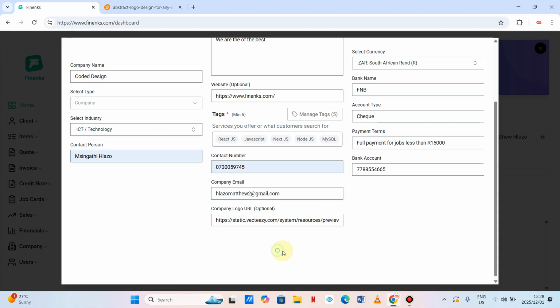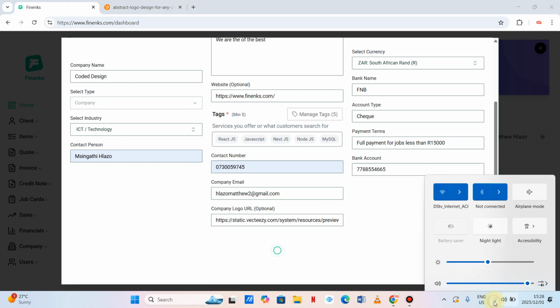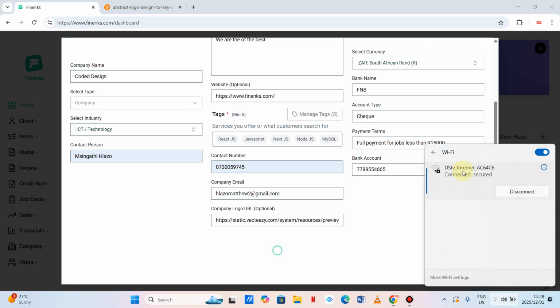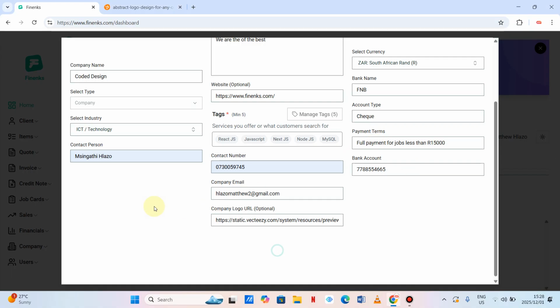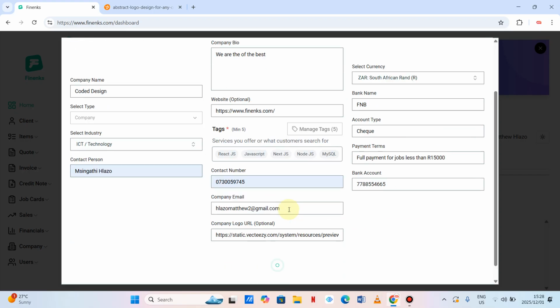I think that might be the reason for that error, and maybe the network, but I don't think it's the network. Though my internet is, as you can see, the bars are very low, but I would like to assume it's just the fact that the email already exists, nothing much.